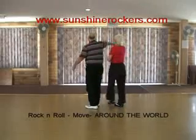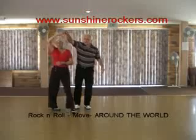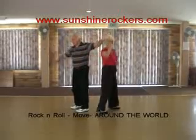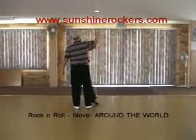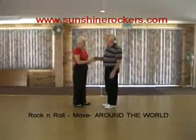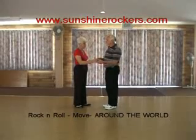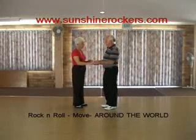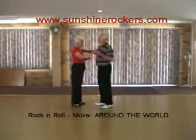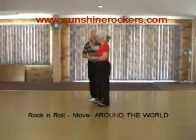Swap hands down, swap up, swap down. The man slowly rotating as he raises and lowers the lady's arm. Lady's just going step, step, step, step. No rock steps involved. So again, we're leading to it back. Two. Rock step. One, two.